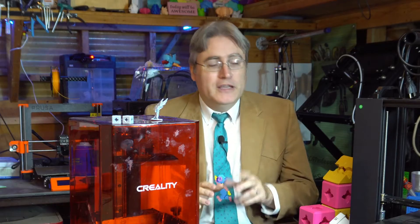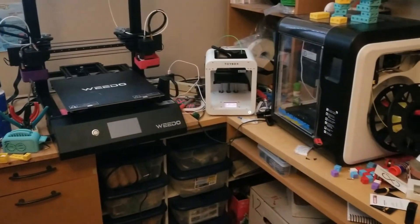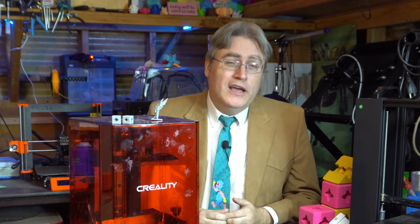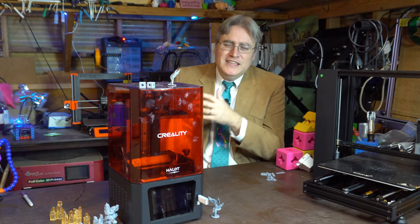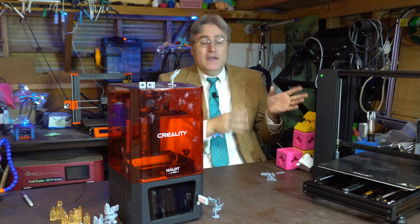I was impressed that even back then those 3D printers had Wi-Fi delivery and fancy touch screens and easy interfaces. But a lot of those features, especially the Wi-Fi delivery, I couldn't take advantage of. I do my 3D printing in one of two places — either inside the house where I have air conditioning and Wi-Fi, or out here in the corner of the garden shed where I don't have any of those things. And resin 3D printing still uses a toxic resin when it's uncured, and I have children.